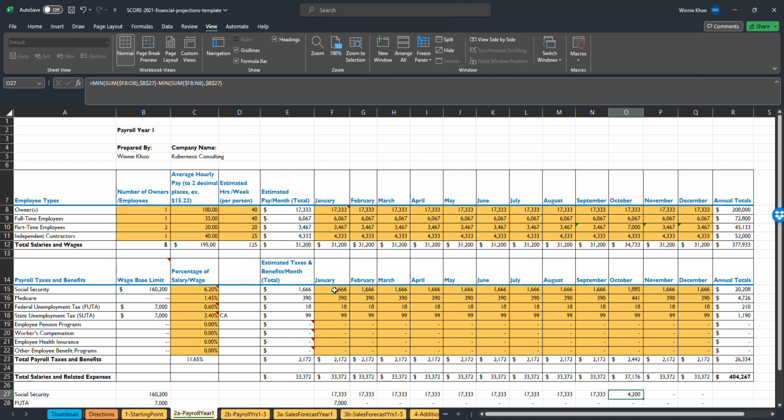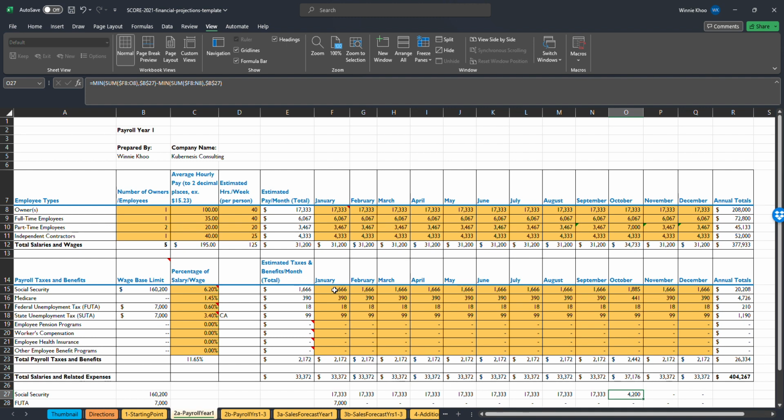But if you do, that's okay, because this is a high level projection of payroll cost, and this template is conservative. It's just going to estimate the highest payroll tax that you can possibly owe. From my perspective, it's better to overestimate than underestimate. So I'm comfortable with this.